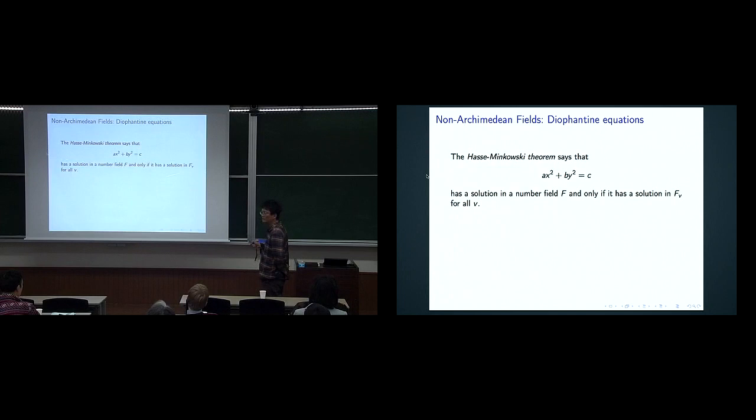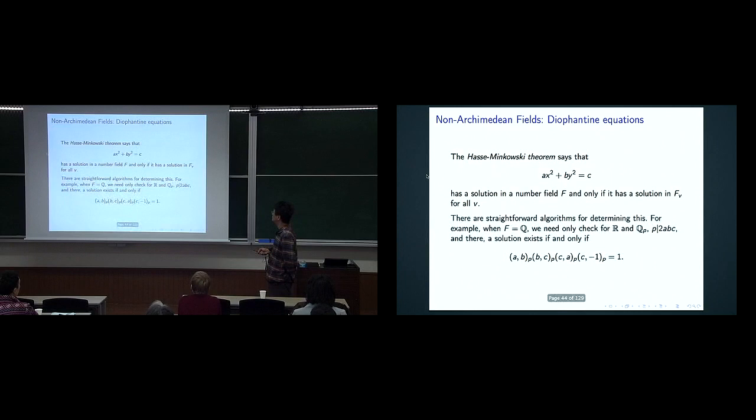So that's actually quite an interesting theorem, and I think, as I said, the first actually deep theorem that applies these non-Archimedean fields. And this turns out to be quite an effective theorem as well. For example, I'll just state it in the case of Q. When F equals Q, and you want to know whether or not one of these equations has a solution, you just need to check if it has real solutions and Q_p solutions for all p dividing twice abc. It says for all v, but you don't actually need to check for all v. Most of the v's turn out to be automatic. It suffices to check for a finite collection: for F equals Q, the reals and the p-adics for p dividing these coefficients and p equals 2.